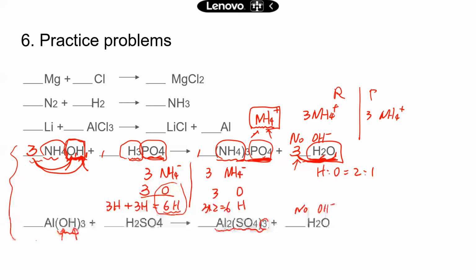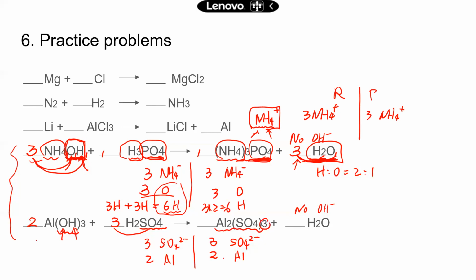Okay, now let's look for the most complex substance, which is going to be the aluminum sulfate right here. So we have 3 sulfate, 3. So that means we need 3 on the other side. So we're going to do a coefficient of 3, right? So that's going to be 3 sulfate. So that's balanced. And then aluminum, so we have 2. So we need a coefficient of 2. So we can get 2 aluminum. Okay, now we're good so far.